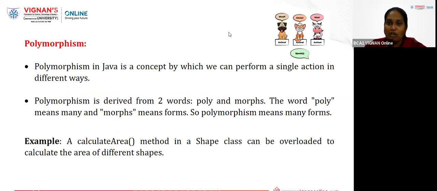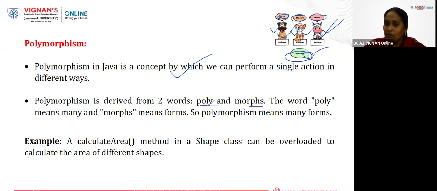Next one, coming to polymorphism. One can be represented in many forms. That is to be called as polymorphism. Here you can see speaking. Here, this animal speaks in one way, this animal speaks in another way, and this animal speaks in yet another way. Anyway, all are speaking only, right? So the speaking can be represented in three forms here, right?